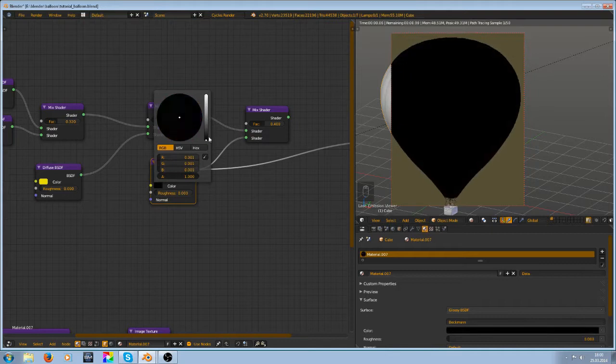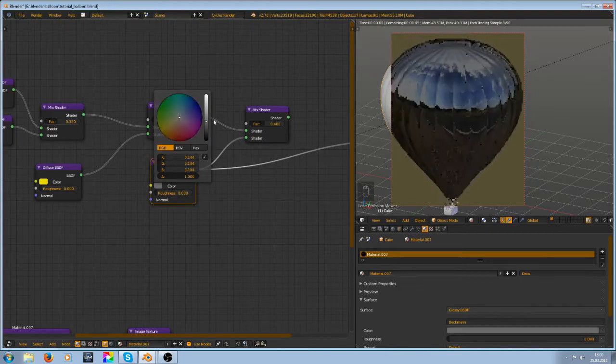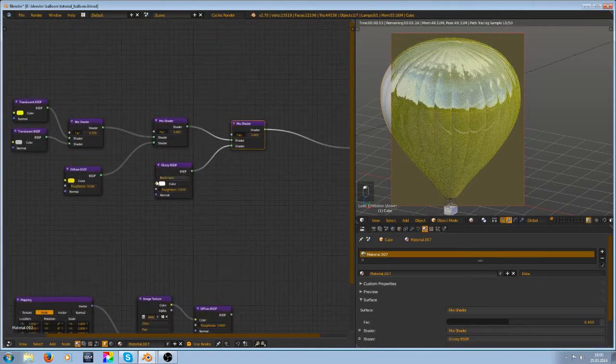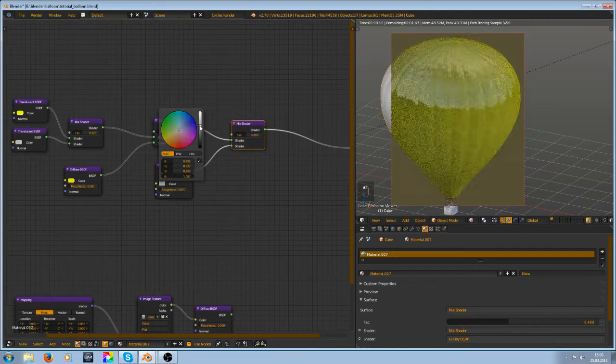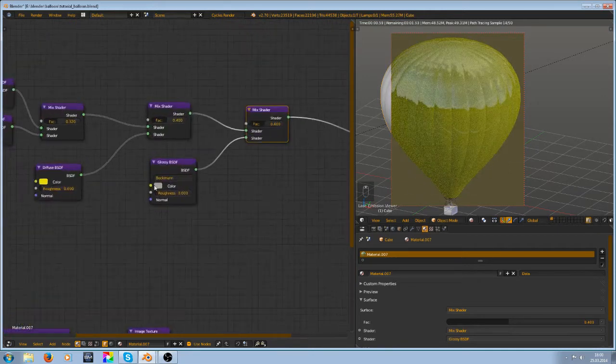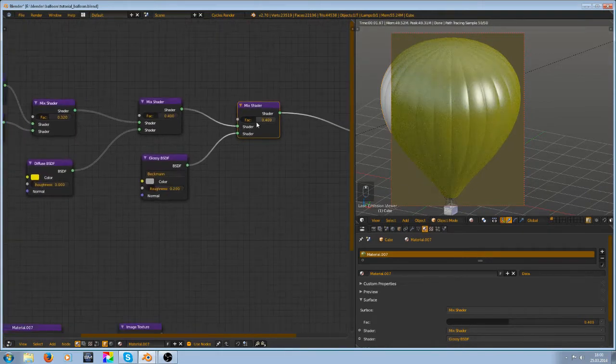And when I turn it down, it gets less reflective. So set this to about here, set it back to 0.2, and just add it with 0.09. So it just gives this little bit of gloss right in here.